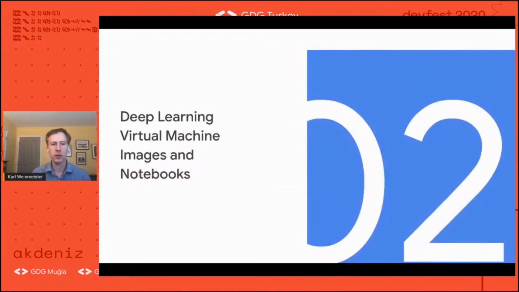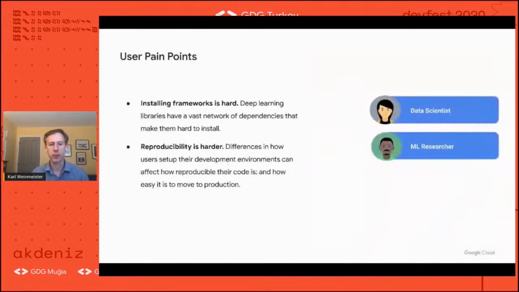Okay, so let's start with deep learning virtual machines. So one of the problems in the field of artificial intelligence is there are a lot of frameworks. And if you're working as part of a team, you might be working on different frameworks, different configurations. If you've used Python before, you're probably familiar with the pip installation manager. And you might find that the results you're getting are different across your team because your environments are different.